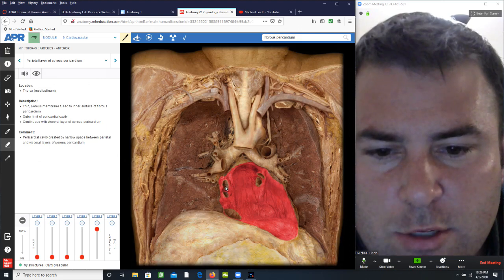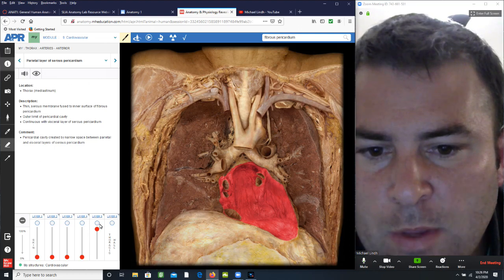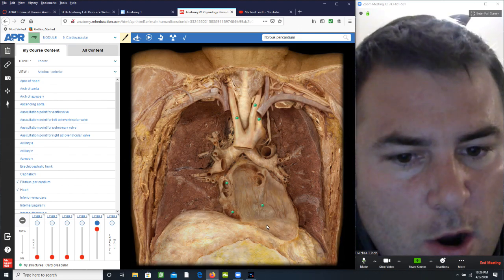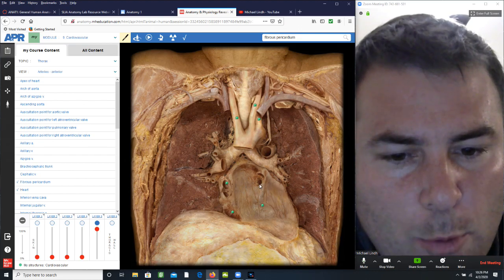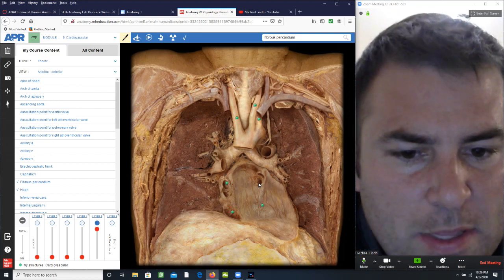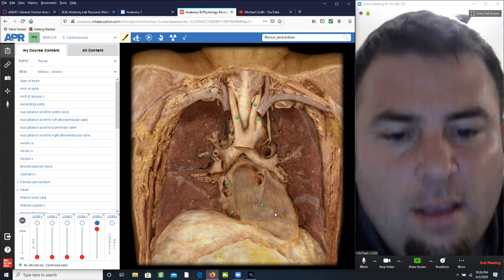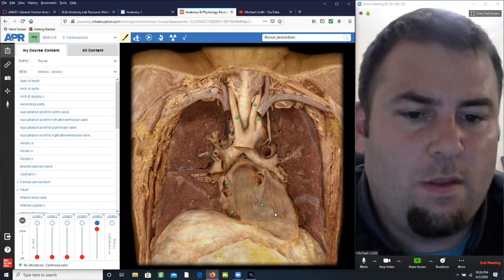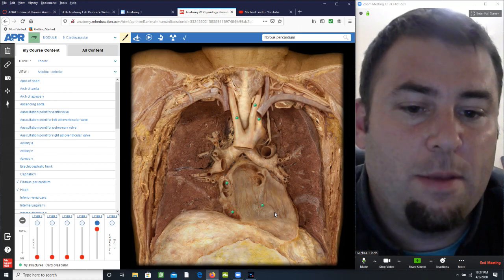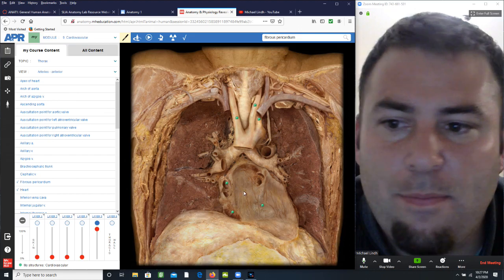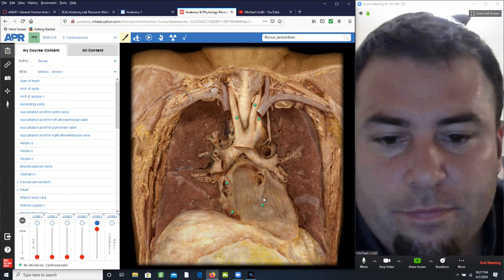So I can tell that these are some pulmonary veins, some pulmonary arteries. So I want to get a little bit of context of what exactly is going on here. Pulmonary veins. So I don't see the heart. If we're seeing the openings for the pulmonary veins here, the lumens, the heart is gone. So we're just seeing the inside of that fibrous pericardium, the deep layer. That deep layer to it is the parietal pericardium.